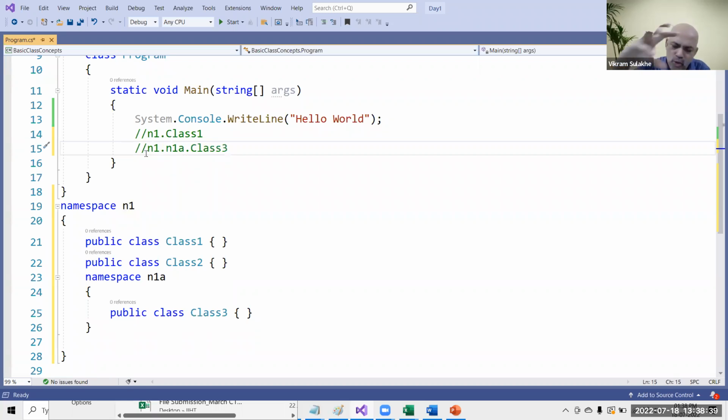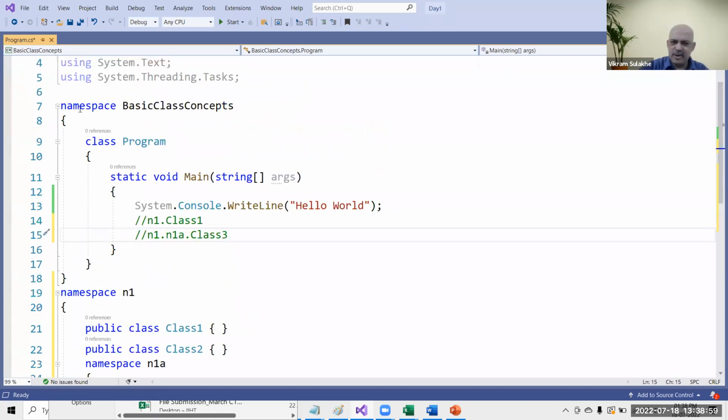Related classes are grouped together and put into one namespace, instead of having all the classes together. You can say that these classes, which are of a certain type, are in one namespace. Are we clear on this? So you can create namespaces here. It's created a default namespace called BasicClassConcepts, which has a class Program.